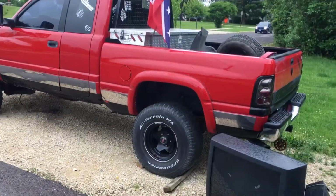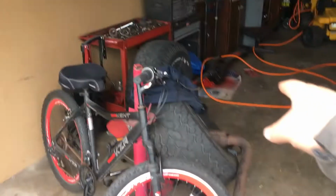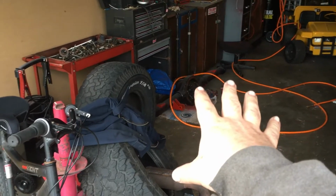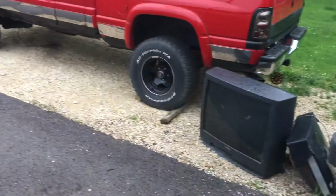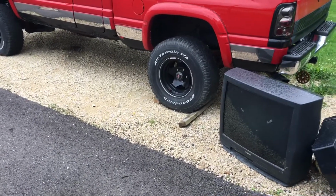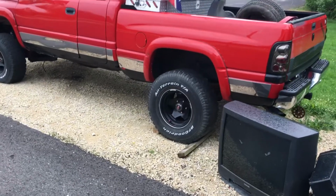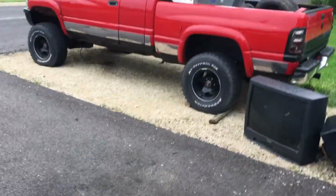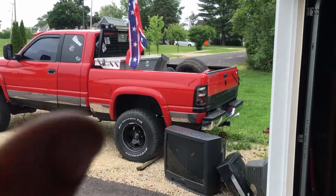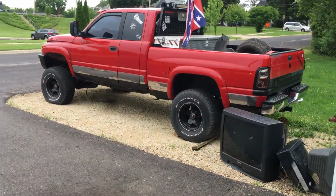And then I'll go ahead and drop the axle out, so I can reinstall the new axle with the new diff cover that I just did. Reinstall that. And when I do that, I can go ahead and install the lift blocks and do the suspension lift in the back on top of it. Then we'll go ahead and slap the bed back on. We'll slap the toolbox back on. We'll fix the back rack, get the back rack put back on.